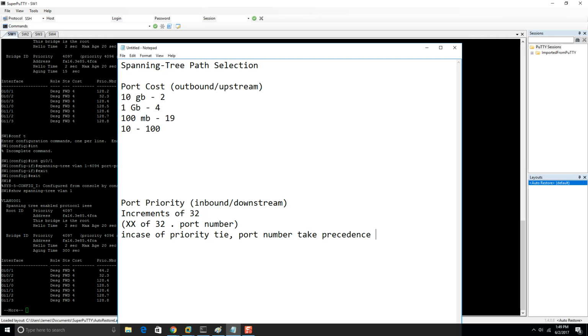So those are essentially a couple of the ways that we can do some manipulation of spanning tree. Again, these are two very important things to think about in a production environment, because you want spanning tree to be as predictable as possible, and these are some of the ways that you can increase that predictability. In our next lab, we're going to go over spanning tree timing configuration.